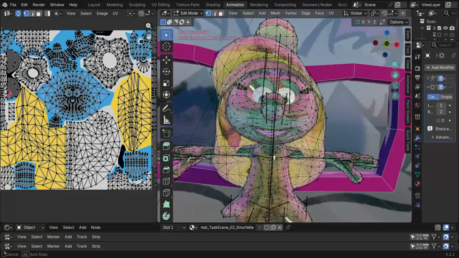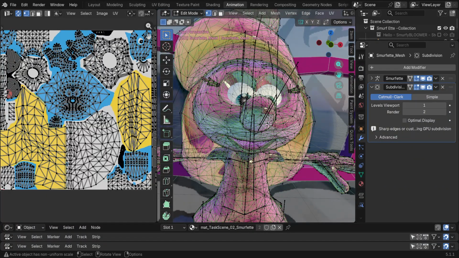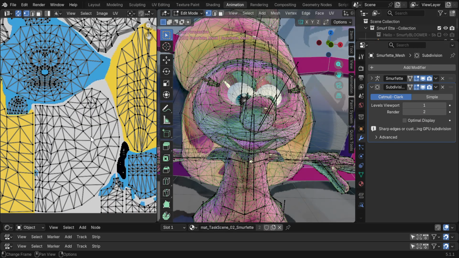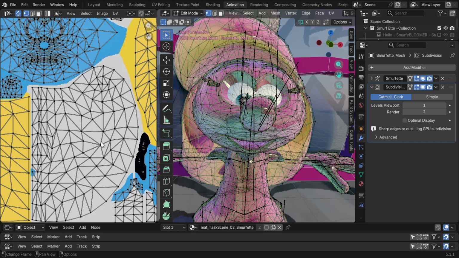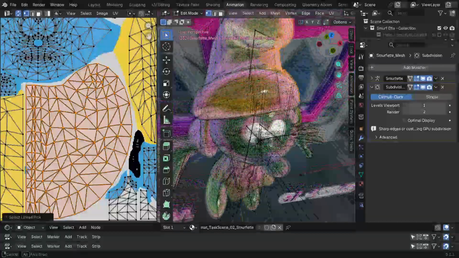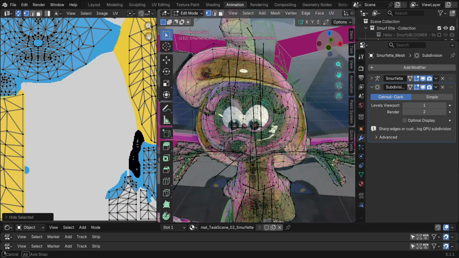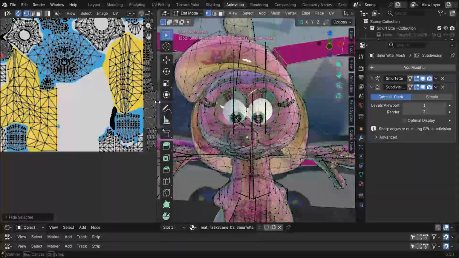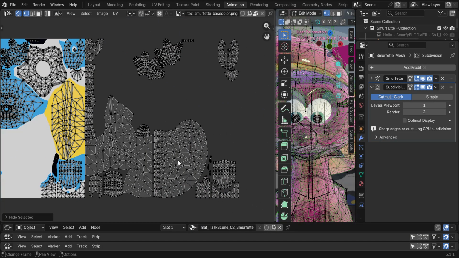So we can always hide things while we work and play carefully with the subdivision modifier, which is what I do. So let's see, I think maybe her hat is white. If I hover my mouse right here over her mesh and I click L, it will select that. And that's part of her hat. And then I can hit H to hide it. And I do need to be in edit mode to select these things. And there's her hat right here.